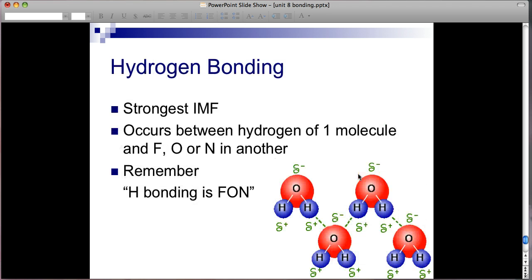Okay, from there we will move into the hydrogen bonding. These are the strongest. These will occur between a hydrogen atom and an oxygen atom, a nitrogen atom, and a fluorine. So, you know, I like my little secrets to remember things. And well, hydrogen bonding is fun. Ha ha, it's not that funny. But anyway, it should help you remember which elements will form hydrogen bonds. So you have to have a hydrogen, that's first and foremost. And then the other things you need to have is a fluorine atom, an oxygen atom, and a nitrogen atom.